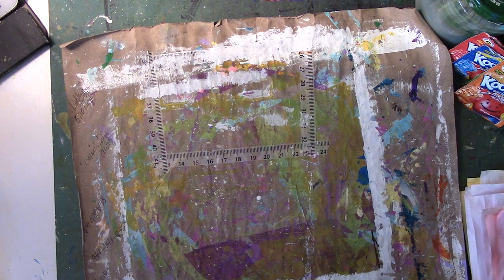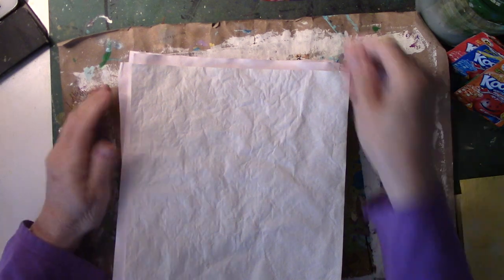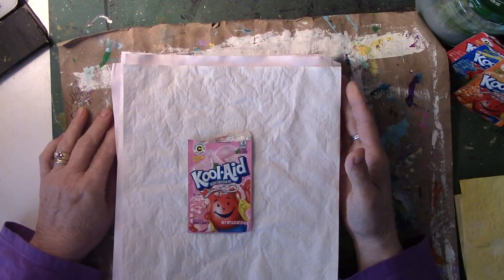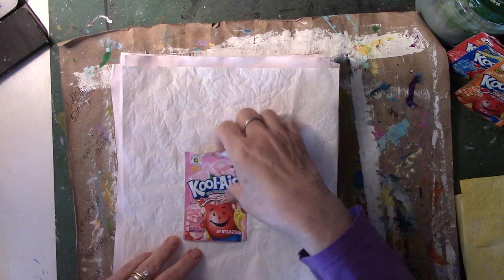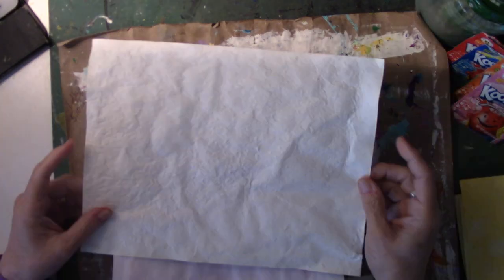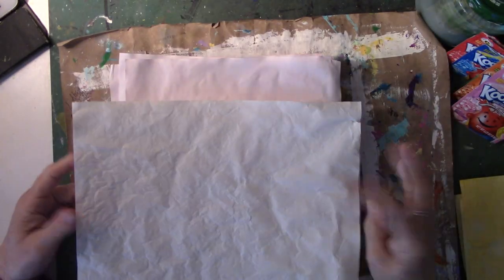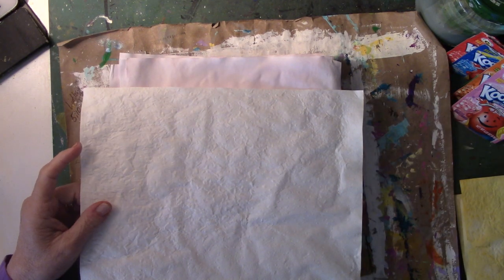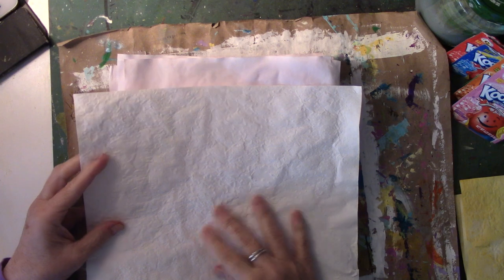All right, so the next ones are going to surprise you because I certainly was surprised. This is pink lemonade. The first sheets I stuck in were white and bumpy, there was no color. I don't think I left it in too long, just kind of the dip in and out and away it went.